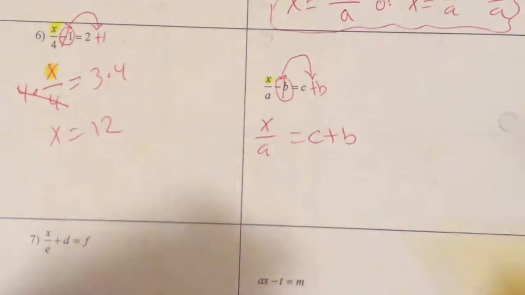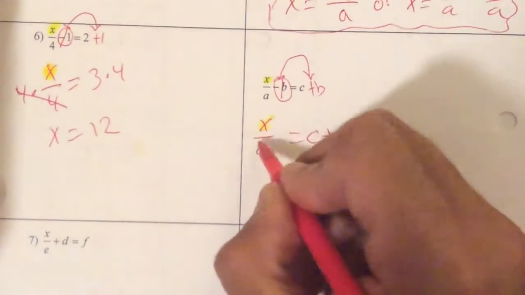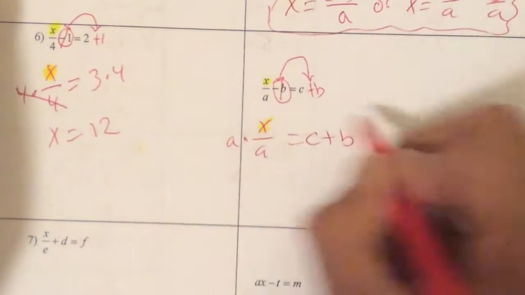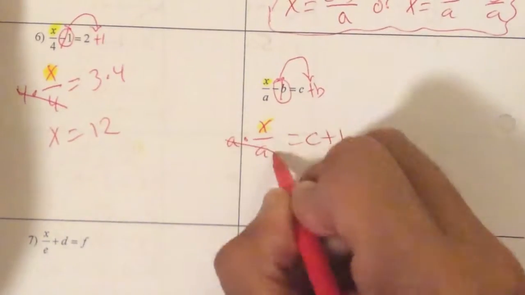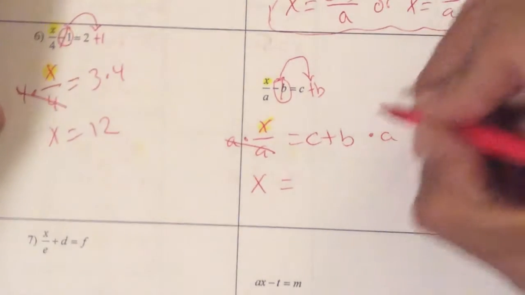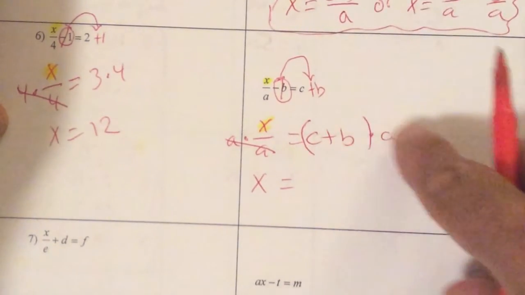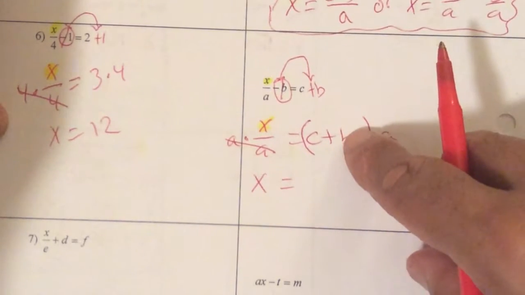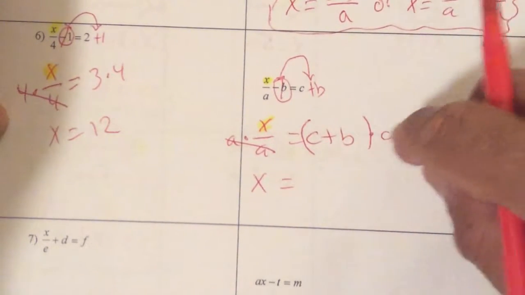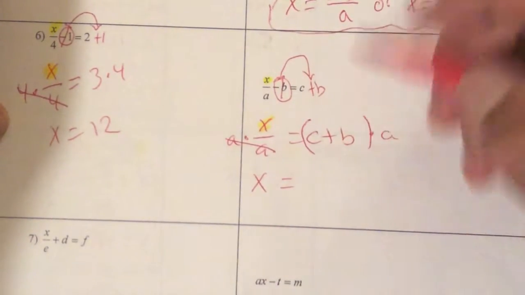Now if you notice, I have x divided by a. To be able to move that a away from the x, I have to do the opposite of dividing by a, which is multiplying by a. So x equals. Now this is something special. Because we have two letters that are being added, I have to put parentheses because I'm saying that I'm multiplying the a with all those things. I'm not saying that I'm just doing a times b. I'm saying that I'm doing a times b and then a times c. Okay, so I'm multiplying that whole thing by a, so I need to put parentheses because that's what I'm saying.